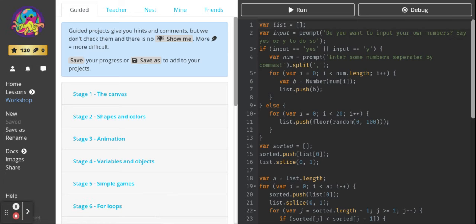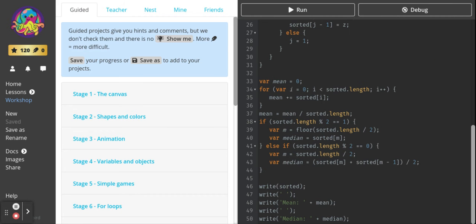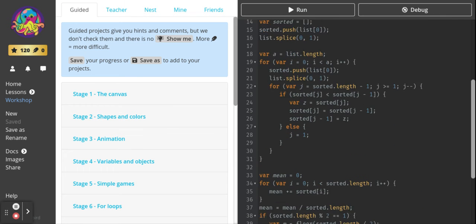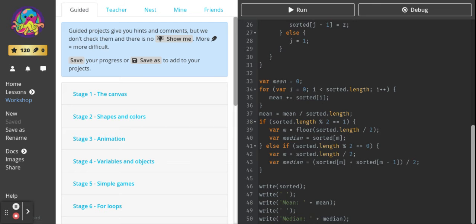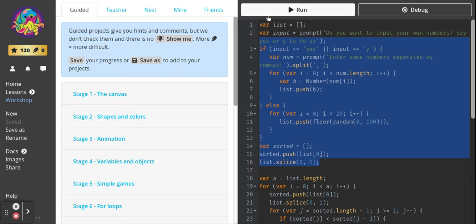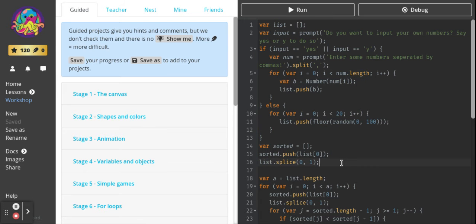Alright, this is week 4, problem 2, insertion sort, and this is my code here. It's perfectly 50 lines, and it's split up into 3 parts. The first is the initial setup that creates a list of 20 or just user inserted numbers, by asking a prompt to say if they want to insert their own numbers or have randomly inserted numbers for the sorting.